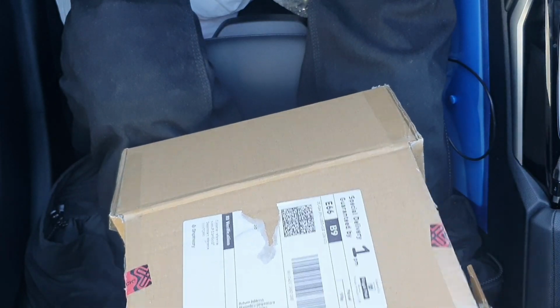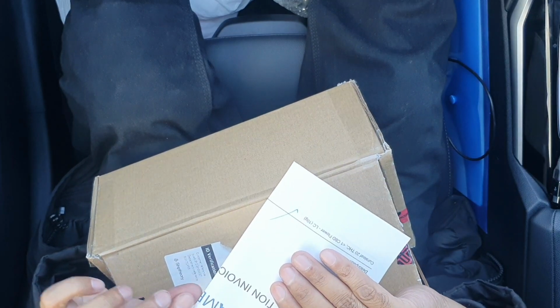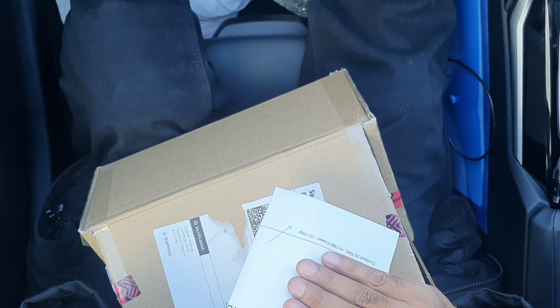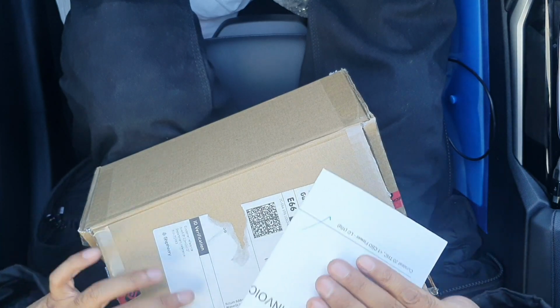Okay, so this is a copy of the prescription and invoice. This is important to keep. This is your proof that you've been prescribed this medication legally, so I would definitely hold on to this.